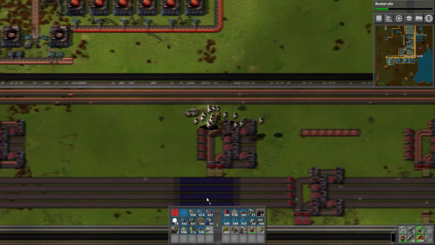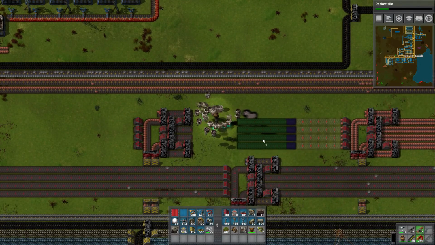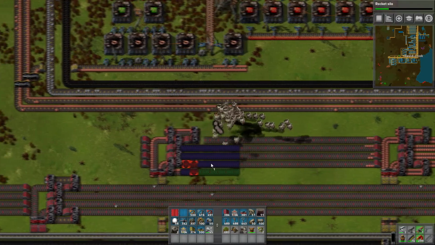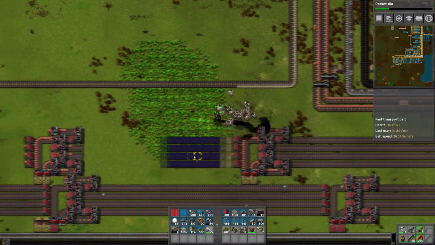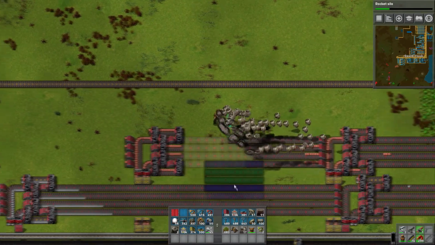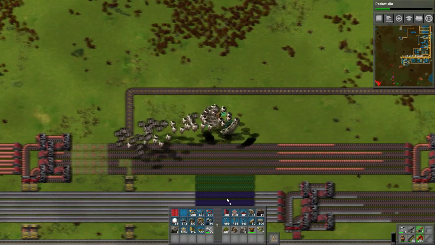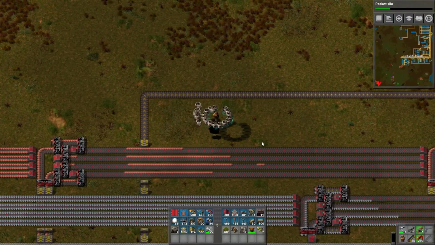Because as soon as I get down to here, let's stop and let the robots catch up for a sec. Let's just place these. That's looking good. Right. Straight across. And straight across. And straight across. And straight across. Almost there. Straight across. Perfect. So let's just let all the robots catch up.